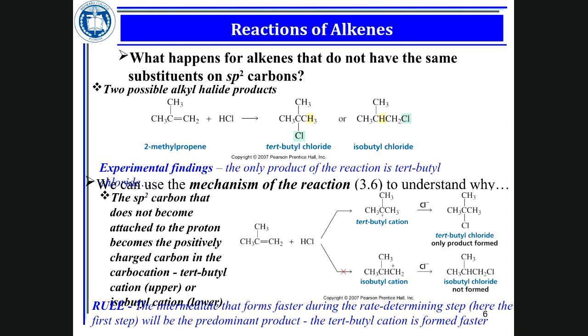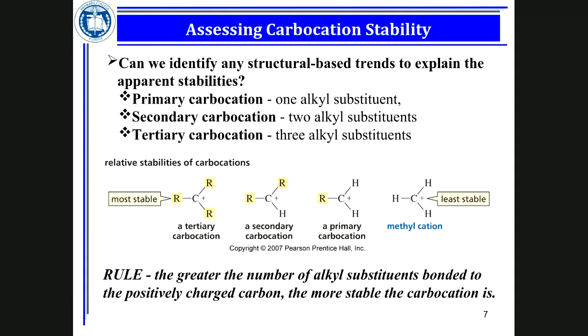If you have allylic, we had one slide before in the last chapter that showed benzylic and allylic. If it's tertiary allylic, they are a lot more stable than regular tertiary. Then you have your secondary allylic and benzylic, then secondary. So tertiary is more stable than secondary, more stable than primary, more stable than methyl.